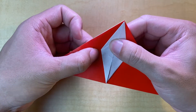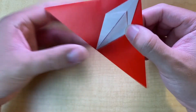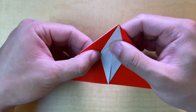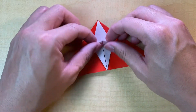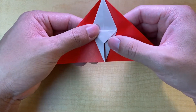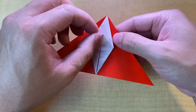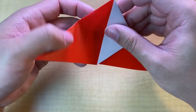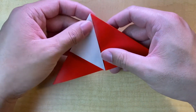I find this way to be a little bit faster as well as more accurate than pre-creasing at times. However, if you need to pre-crease it, feel free. You'll notice I just fold it to tip down and back up — you don't really need to do that, but you can. We're going to do the same step on the other side, so go for that.